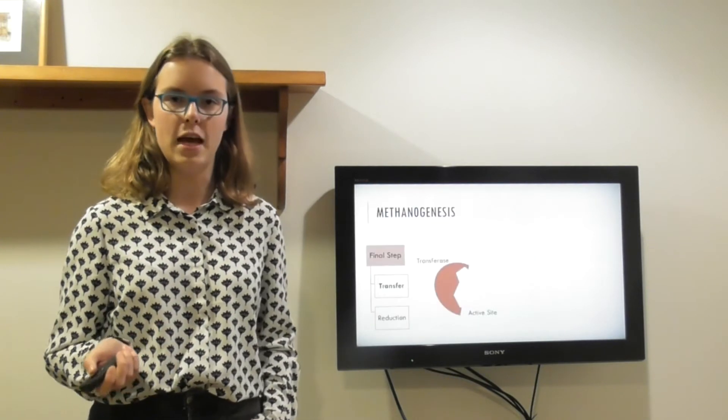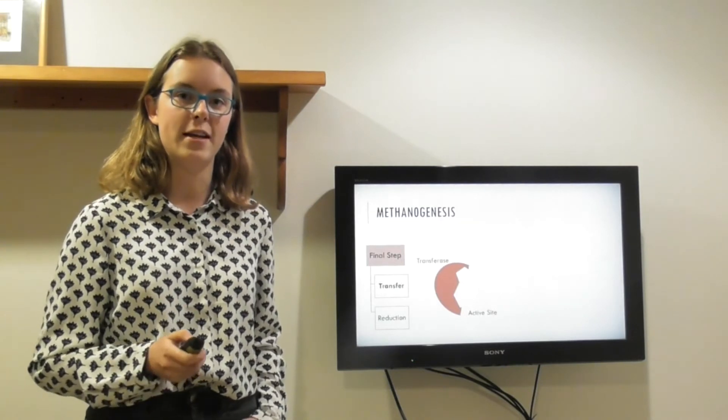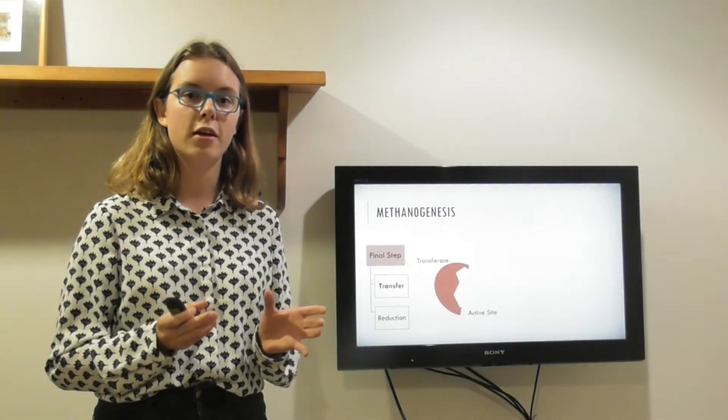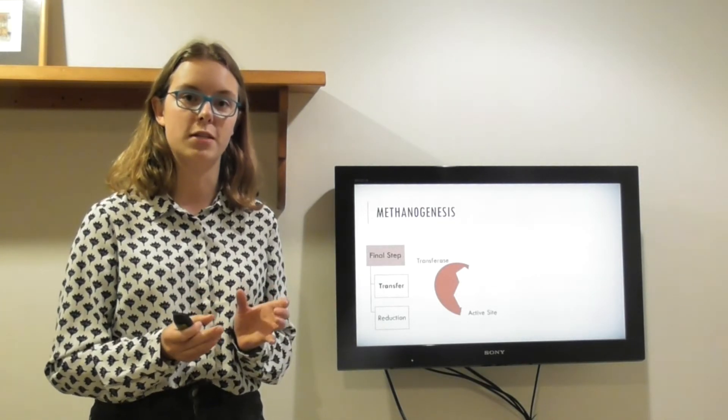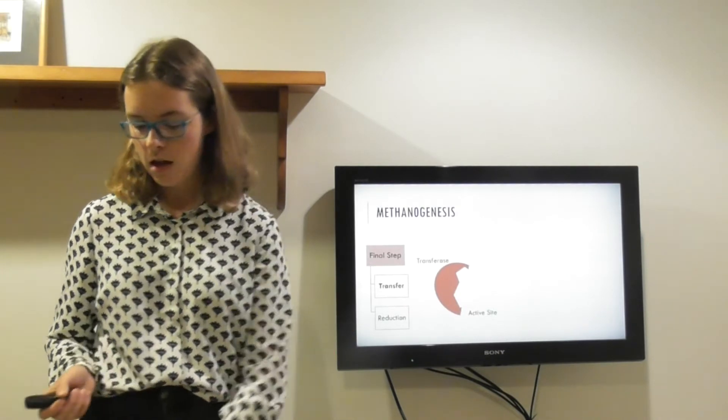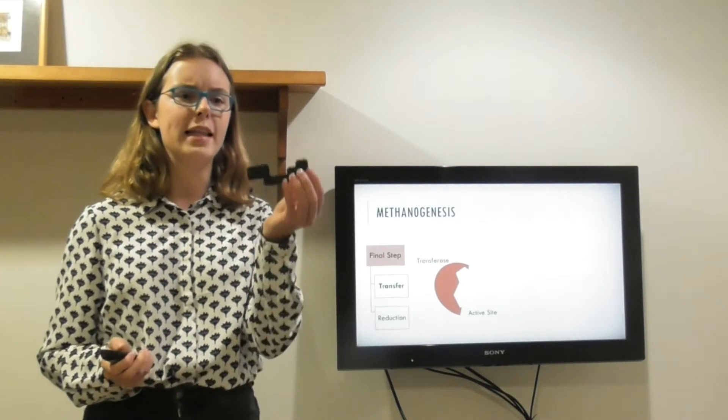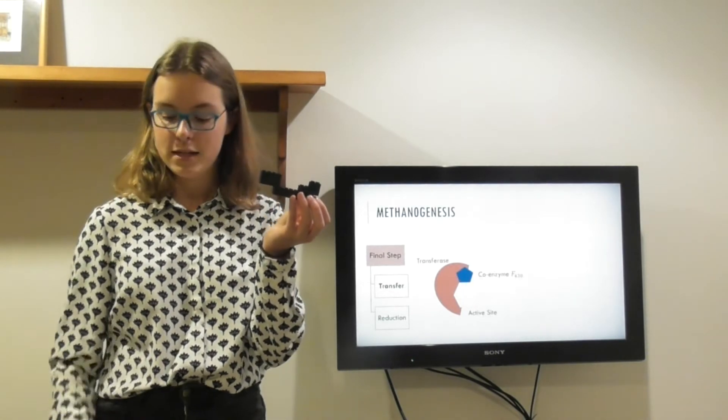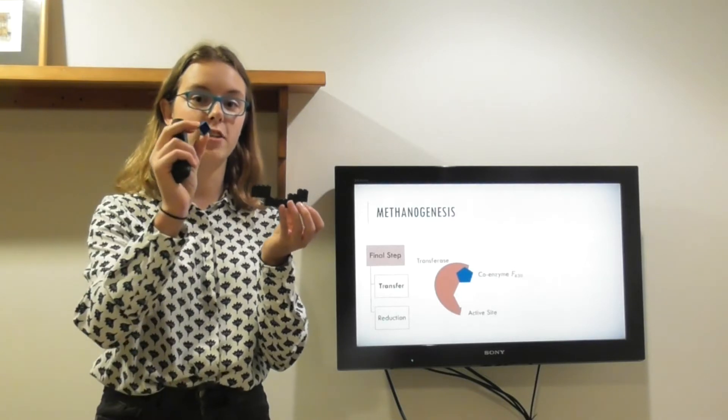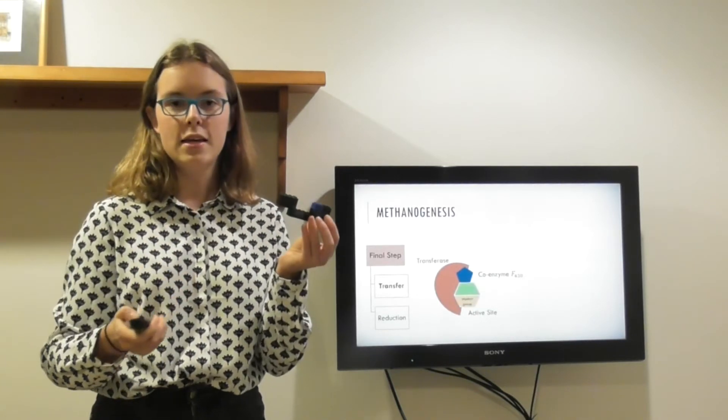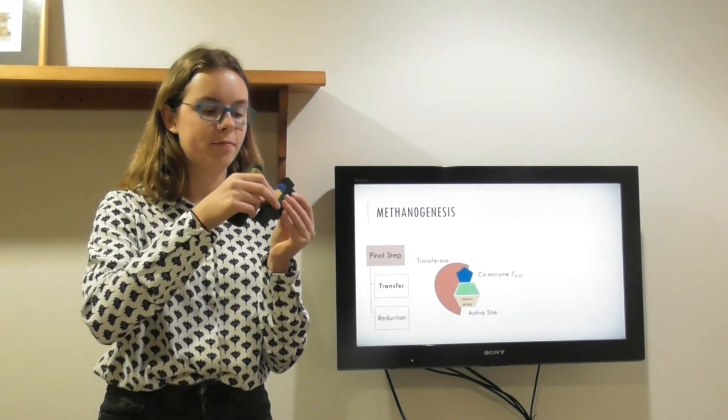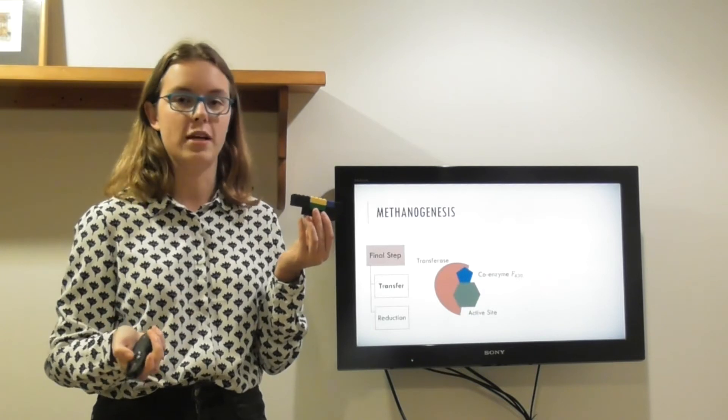How does this happen? It needs an enzyme, a transferase enzyme. An enzyme is a protein that's folded into a specific shape so that it can hold molecules in a specific arrangement and lower the energy required for a reaction to occur. It catalyses reactions, and we can think of it a little bit like this Lego creation. Some enzymes need a coenzyme to function that binds their active site. In this case, it's coenzyme F430. This then allows the substrate to bind the enzyme's active site and react to produce coenzyme M.